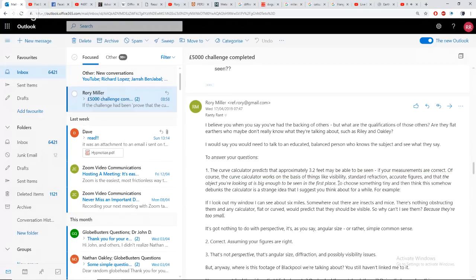So that's the whole point, Rory. You're trying to sell your friends down the river by using a flat earth argument to try and nullify paying out this £5,000. And that's the whole point. In this one paragraph here, you're basically agreeing with me. You're basically saying that I've won the bet. That is the point, Rory.